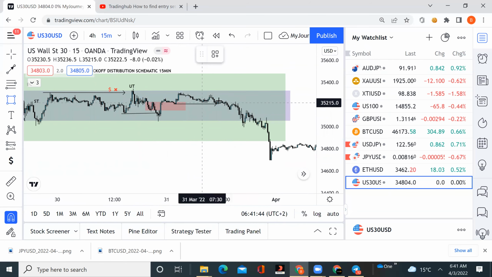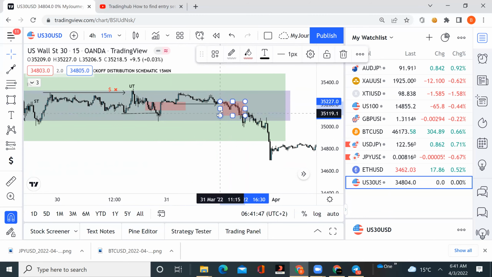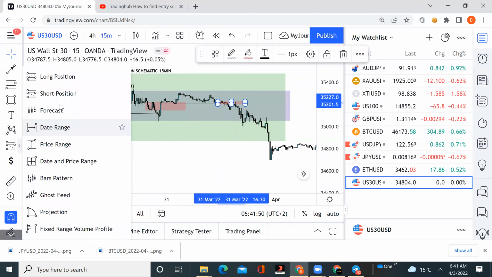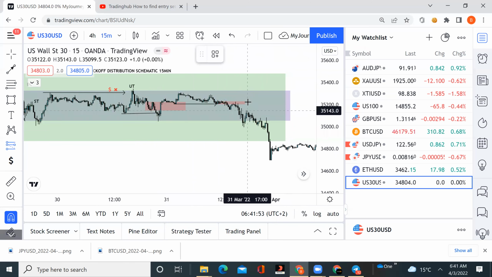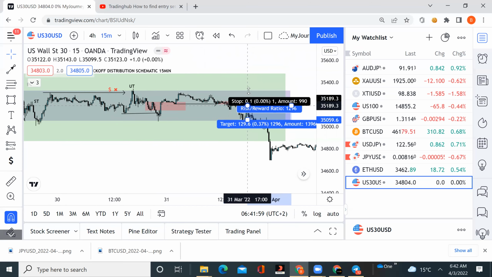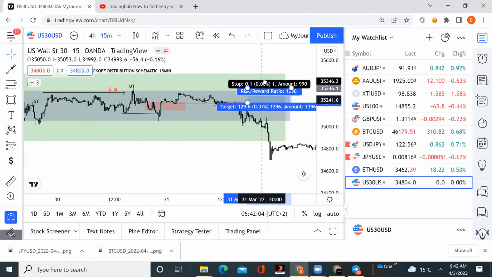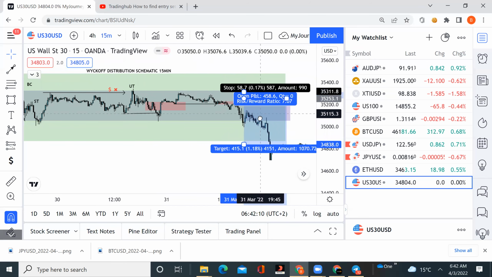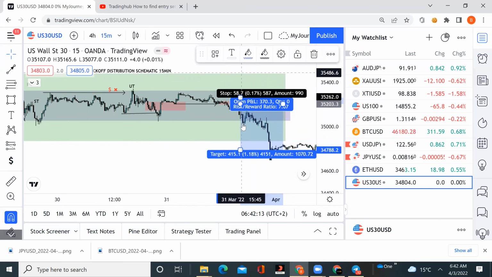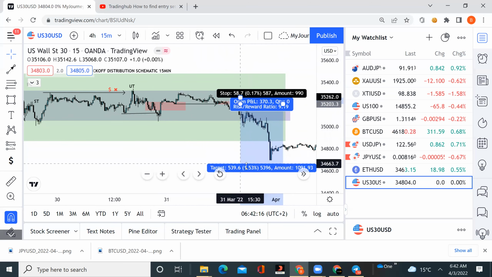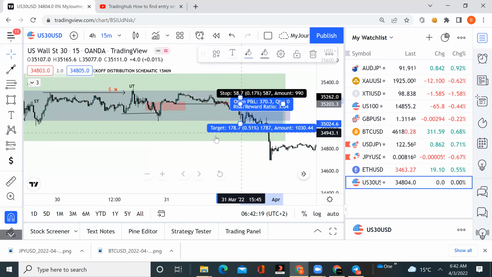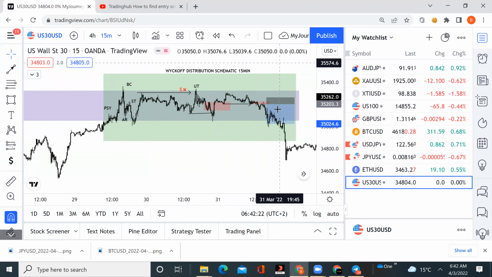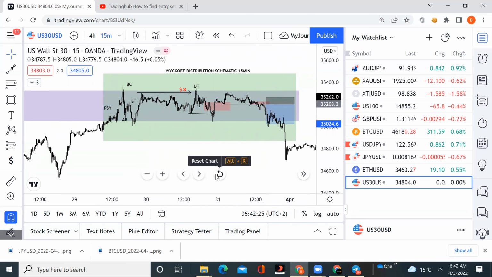And then we can see if we took our setup around this area where that took place, and we entered here, stop loss above around here, we could have aimed for a 1:10 here. Remember, you must always target 1:3, 1:5, or 1:10. But let's say you targeted 1:3, you see the market would have hit that quite quickly.